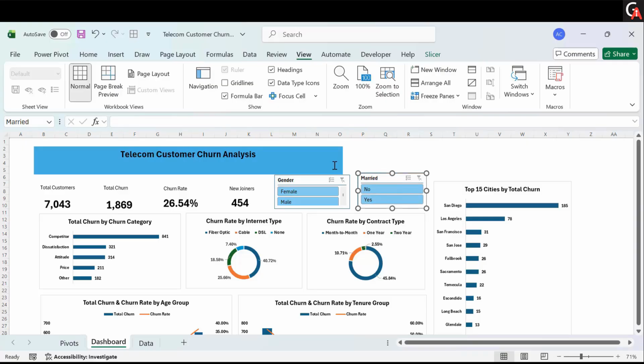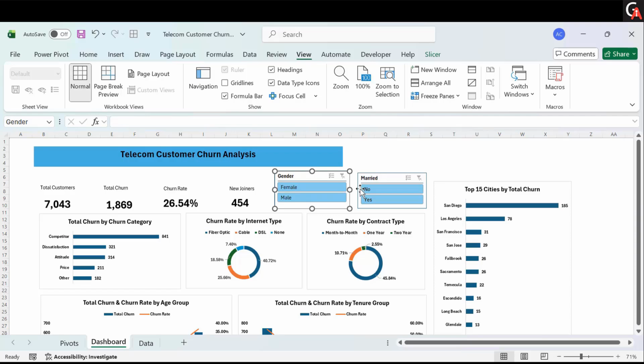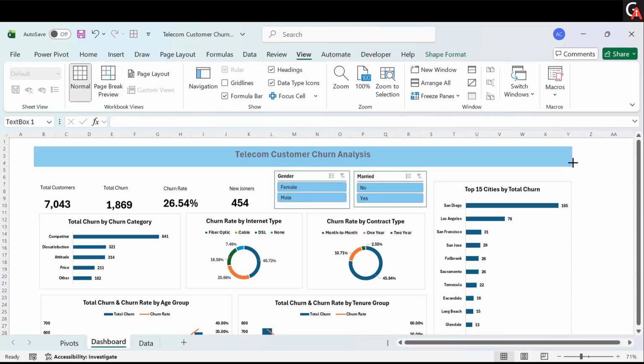You have entire control over how you want to customize this. That is completely up to you. You just have to focus on the beautification part of this dashboard that we are currently creating, so it is going to span the entire thing. Still, if I select any of the genders, only a few of the charts are getting changed. I'm not able to see the total customers, total churn rate and the new joiners values getting updated.